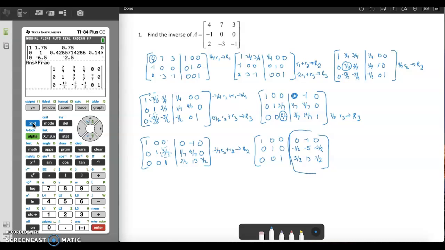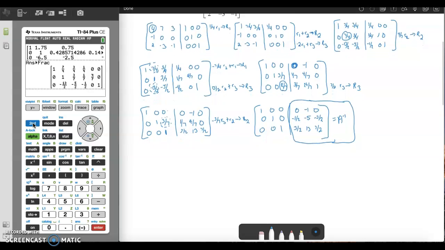And now what is on the right-hand side in this augmented matrix is in fact the inverse of A. And we could theoretically stop here. However, on some of the questions online, this is not going to be an option. And what they're wanting you to do is, for some reason, they would prefer you to give that answer as all whole numbers in the inverse matrix with a fraction pulled out. So what happens here is we want to, in this case, factor out a 1/2 because the 2 is the denominator that all of these fractions have.